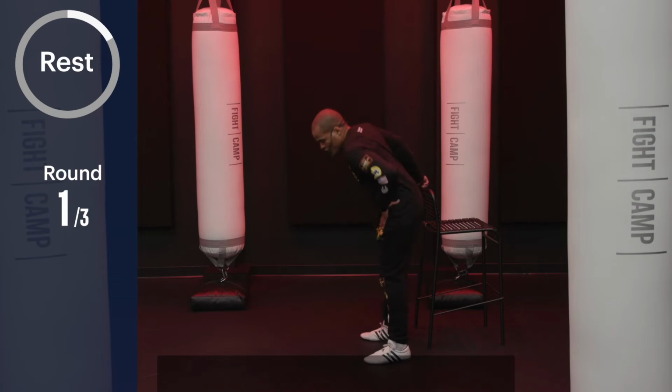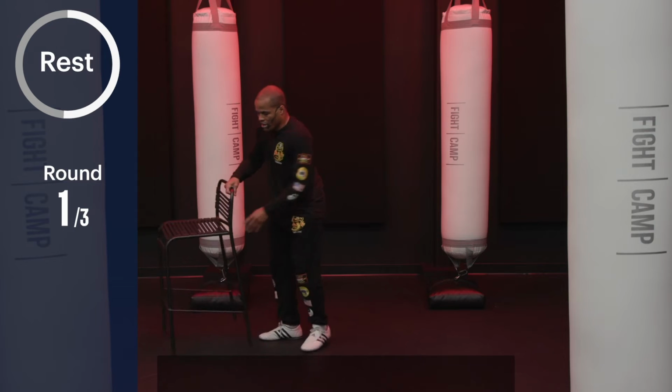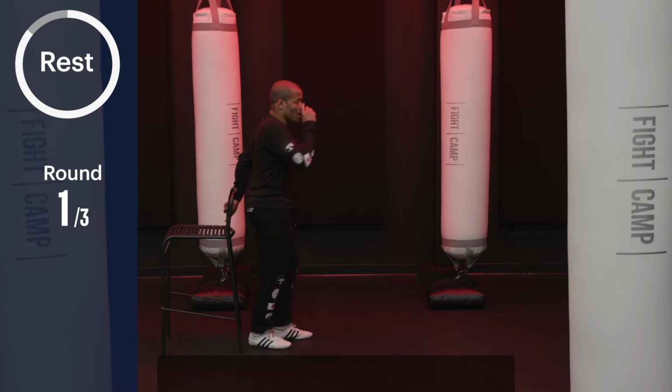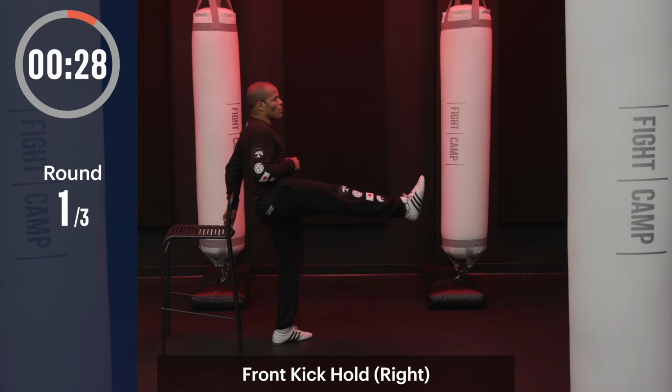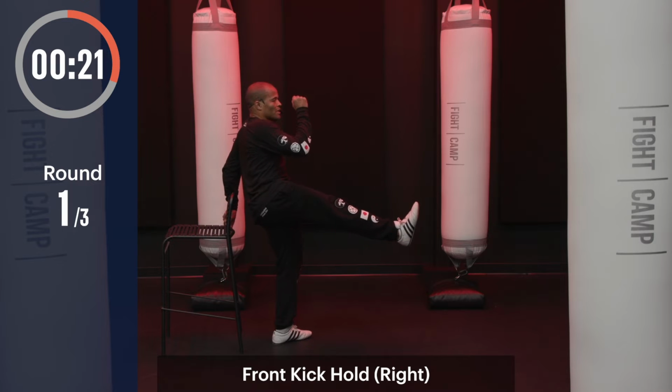3, 2, 1. Rotate your hips, y'all. Loosen up them hips. All right. God made left. He made right. Let's go. Ready. 3, 2, 1. Shoot it out. 30 seconds. Hold. You can put your hands here, but don't put your hands on your leg. Keep your hands up. And relax.